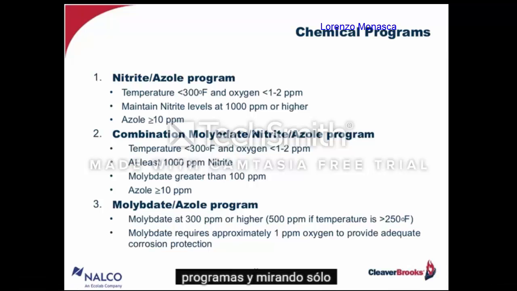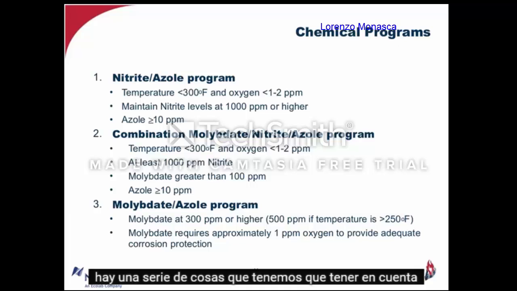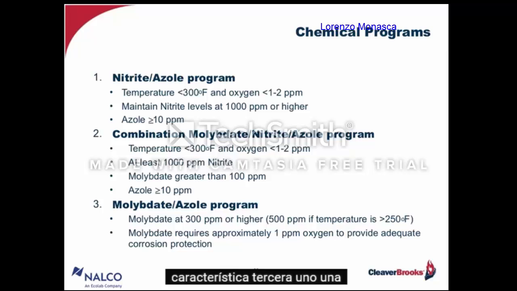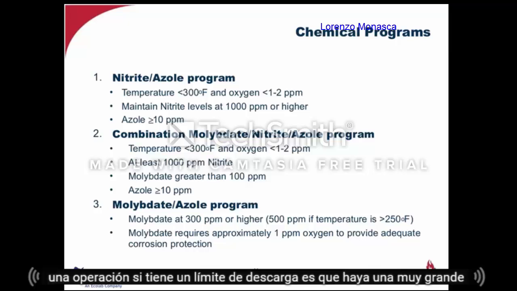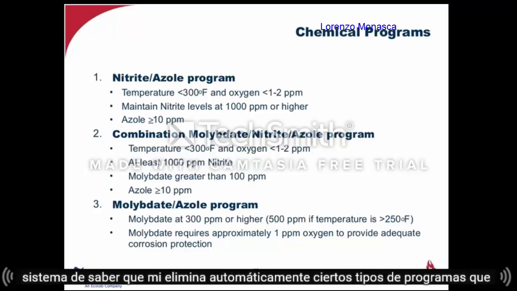When we look at the various reasons for using these programs, there's a number of things that we have to consider. One of them is cost. Environmental discharge limits are another one. Temperature is a third one. All of these things kind of fold together, and whatever your specifics for your system are will determine which program is best for your particular operation. If you have discharge limits or you have a very large system, that might automatically eliminate certain types of programs that you can use.